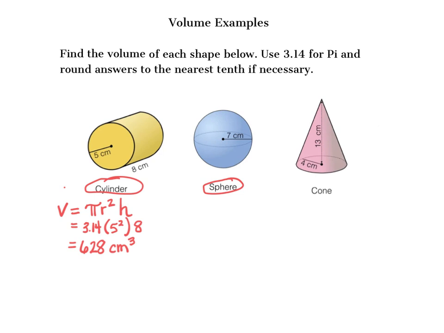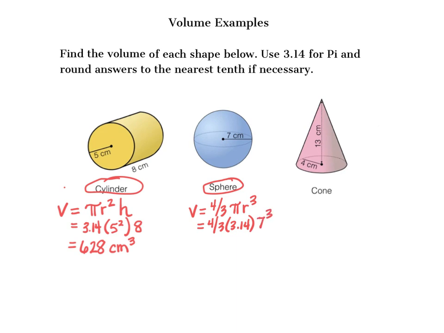The formula for a sphere, if you look on your sheet, is volume, V equals 4/3 pi r cubed. So the only thing we have to have for this one is pi and radius. So we're just going to take that formula. We're going to put 4/3 times pi, which is 3.14 in this specific example, and then r cubed. R is radius. Radius, remember, goes halfway across the circle. So that is 7 cubed.